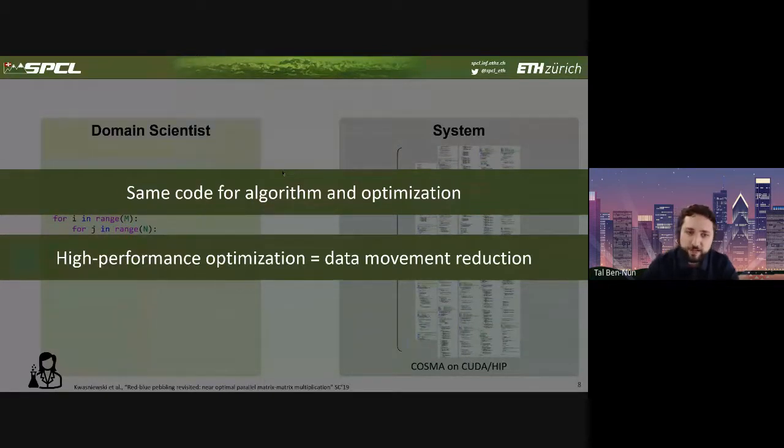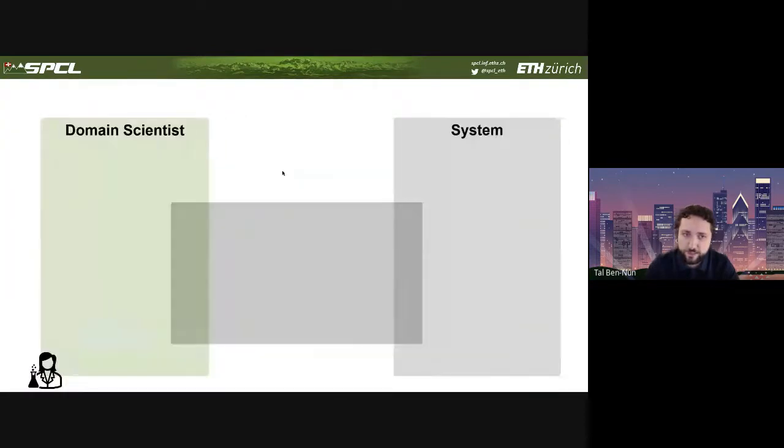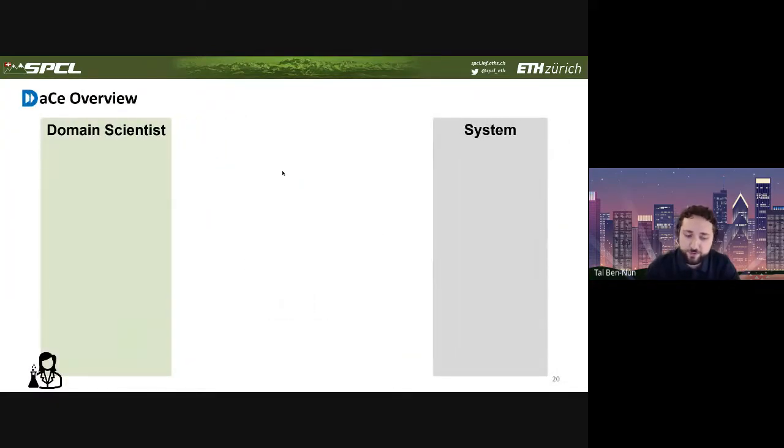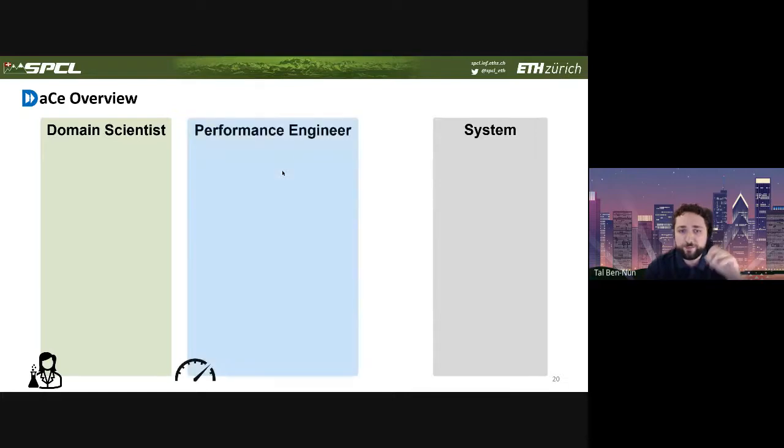With that in mind, we designed a representation that allows data movement optimization without modifying the original code. Since we're dealing with separation of concerns, first of all, we want to make this intermediate representation explicit in the middle, as a specific role of the performance engineer.